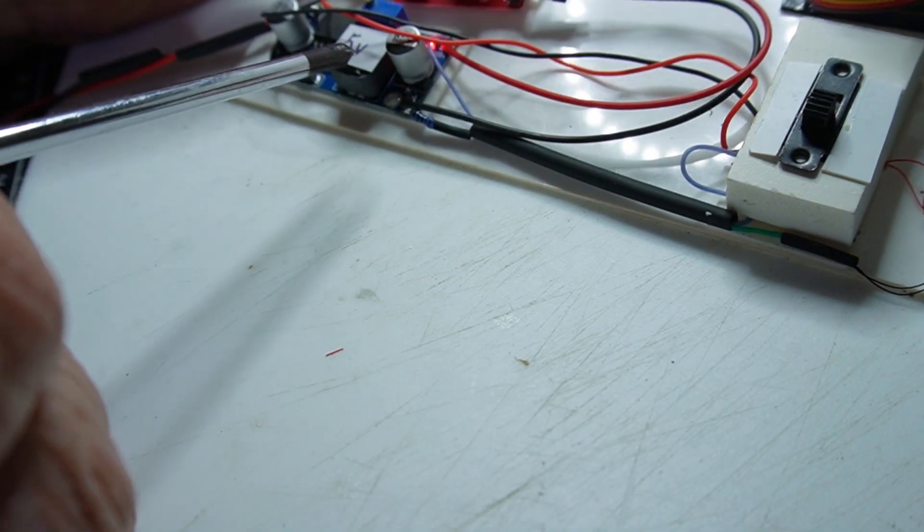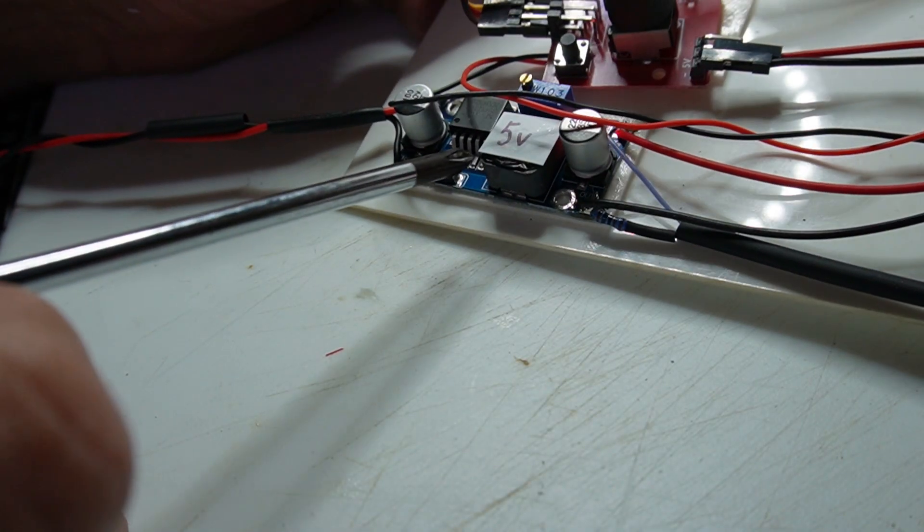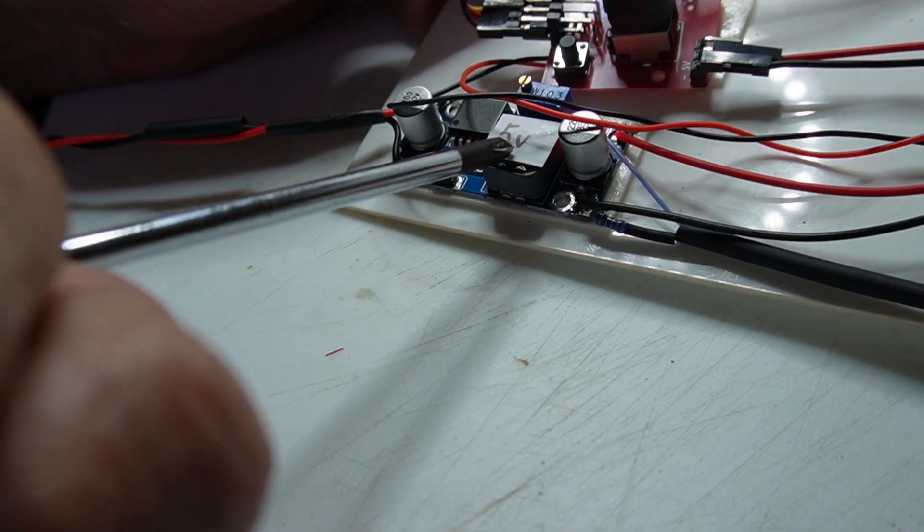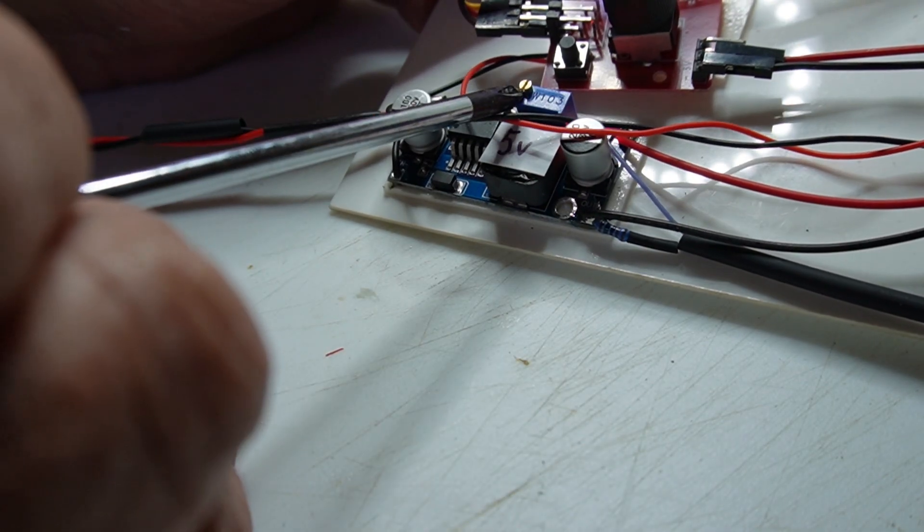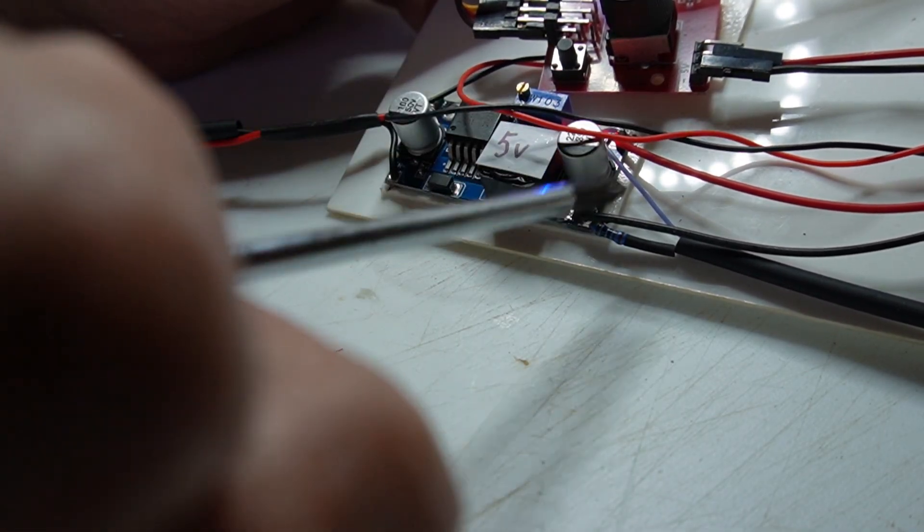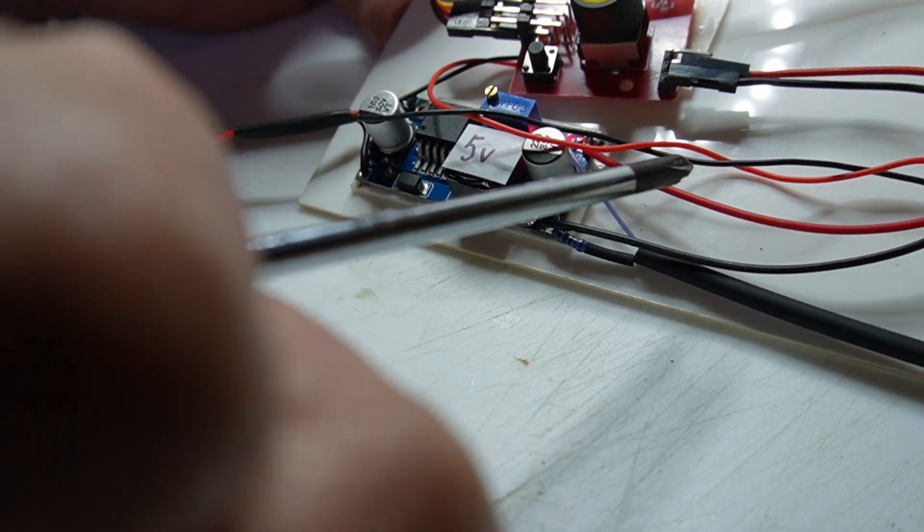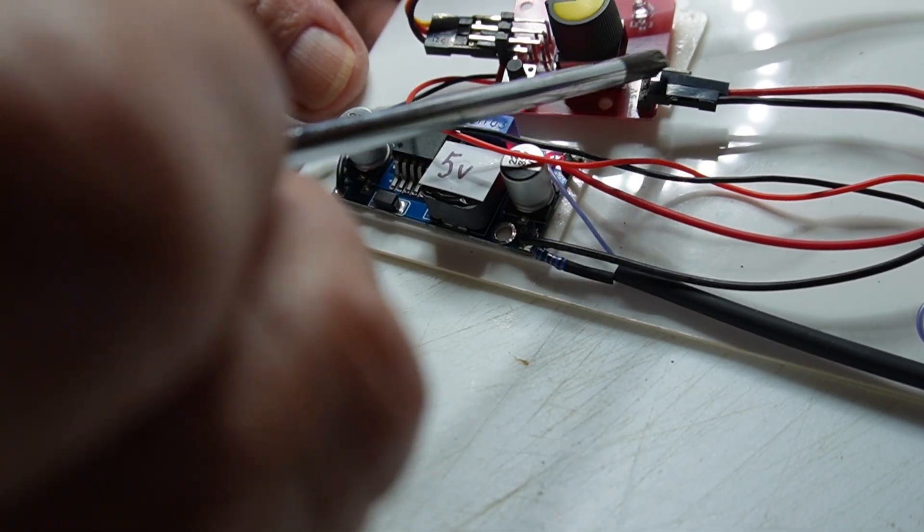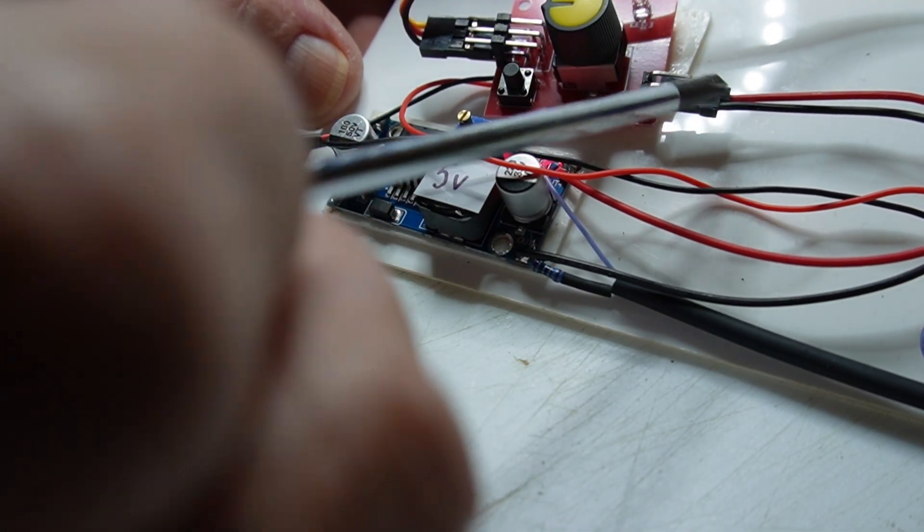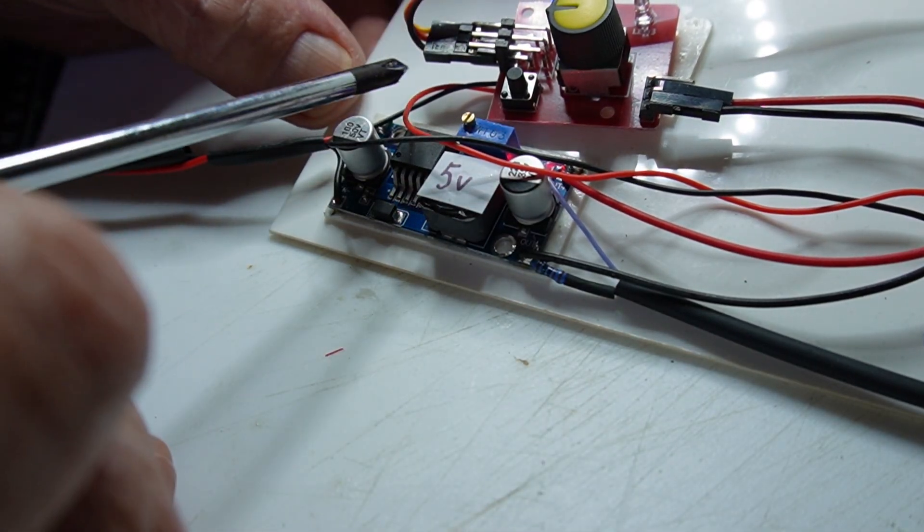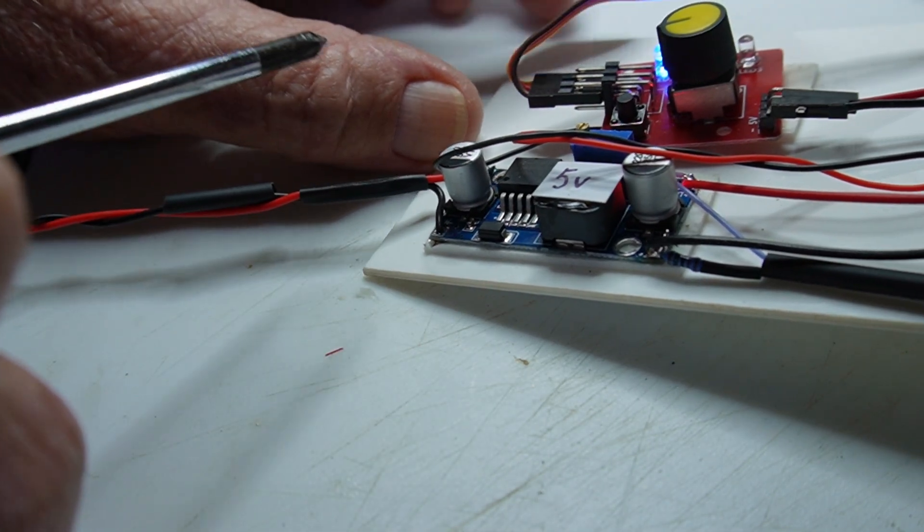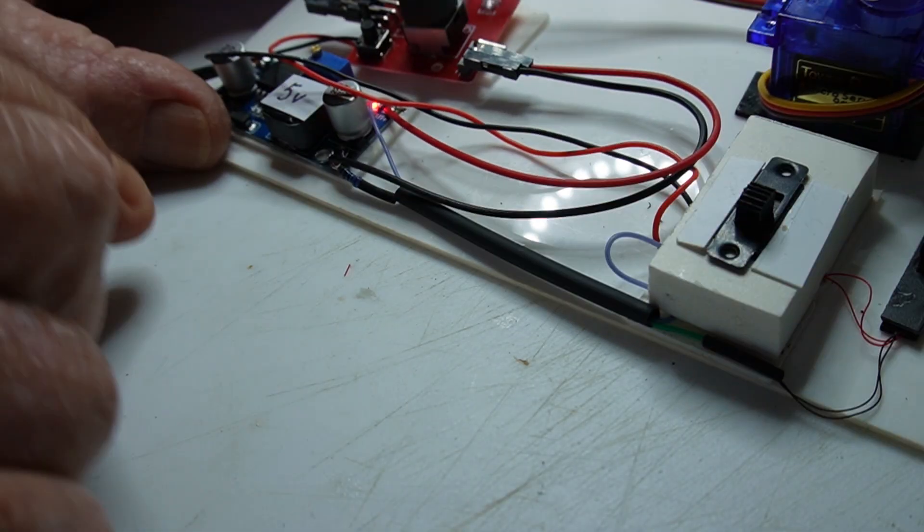So there's the step down buck, DC, 12 in 5 volts out. This little screw there that you turn anti-clockwise to bring it down and just check it with a multimeter so you get 5 volts. And over here there's three pins there but you don't use the signal, you need the negative and the positive there, black and red. And then this off the end of it here and you can see there's still two more servos can be connected to this. So that's a pretty neat little unit.